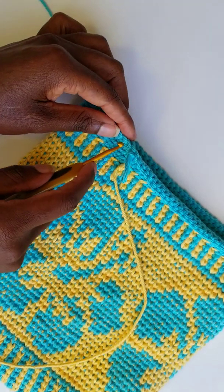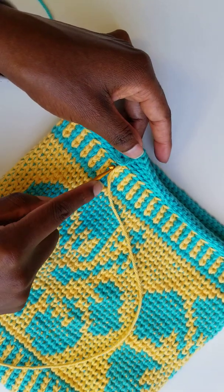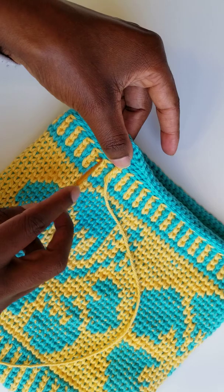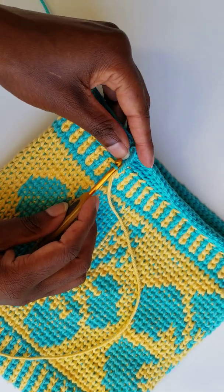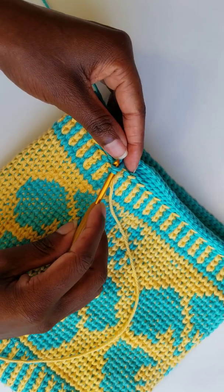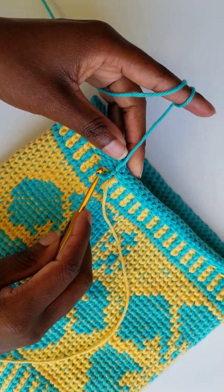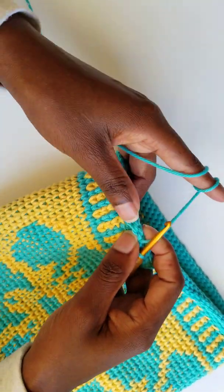Just go ahead and slip stitch the back loop of the last round to the front loop of the last round. See this round right here, the one that was the last round of the bag, the one that was left undone, that's the one you slip stitch into. On the first stitch, I usually just pull it down like that, so it's easy for me to work on the two sides.